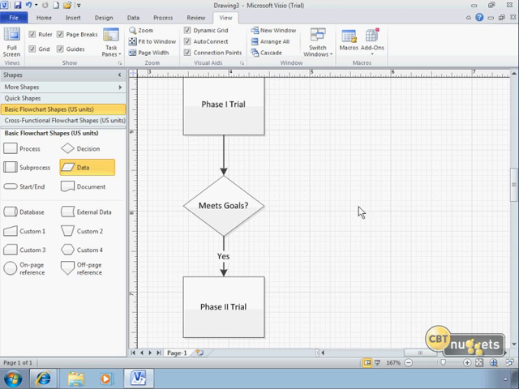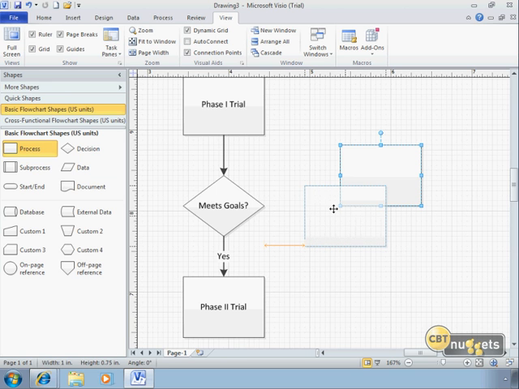And now instead of auto connect, I'll temporarily turn off auto connect to make sure it doesn't get invoked accidentally. I want to show you how to connect shapes manually. Let's take another process shape, bring it out into the drawing, and notice that depending upon where you're dragging that shape, you get little guides. Do you see to the lower left corner of the rectangle those arrows? Or now, you see that? I don't know what color that is because I'm colorblind, but those are dynamically generated alignment guides.